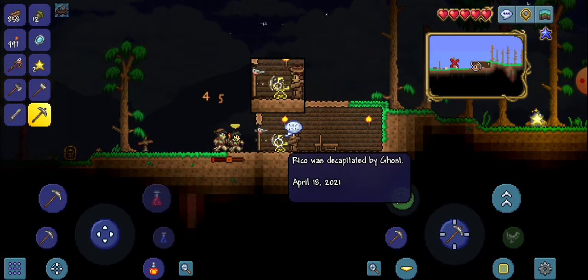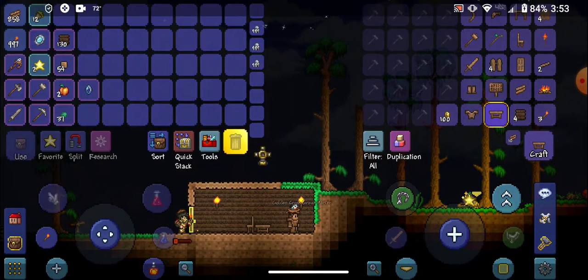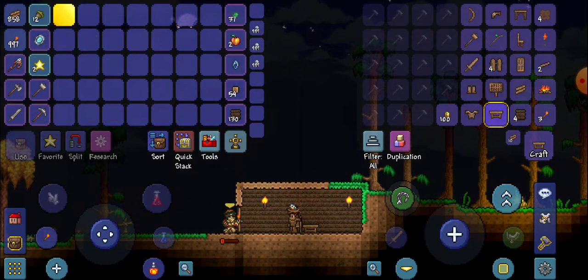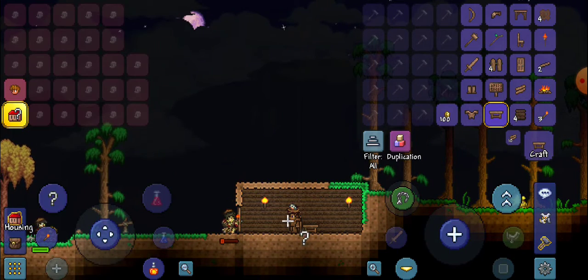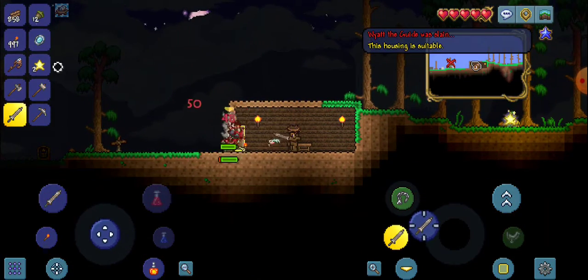Get rid of my decapitation. My golden crossbow marker. Get rid of that. Swords. We now can be safe for the rest of the nights. Housing. This housing is suitable. Wyatt, get the hell in here. No, not a ghost.